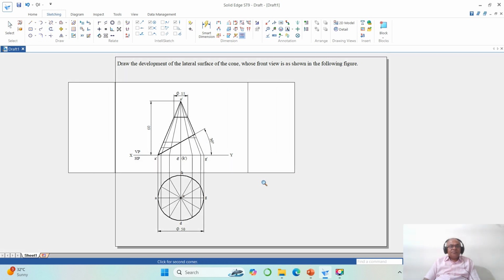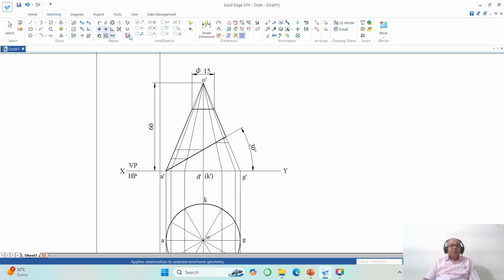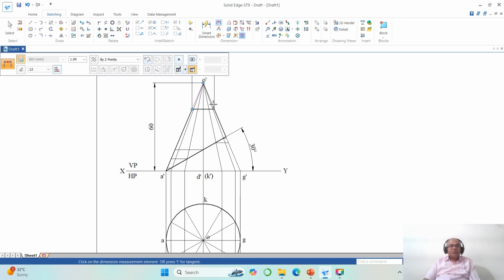To do that, I will measure the distance between this and this first one, which is 19.5. Then between this point and this point you will get 39.79.